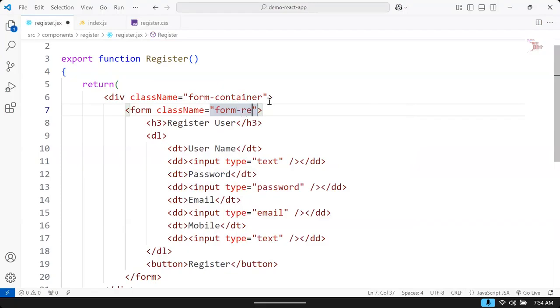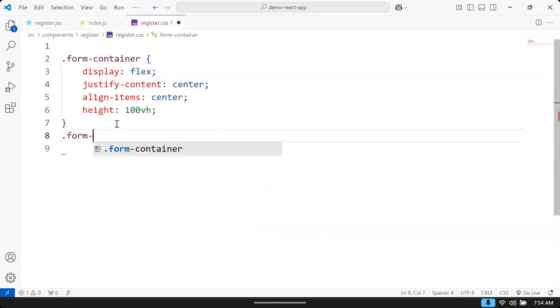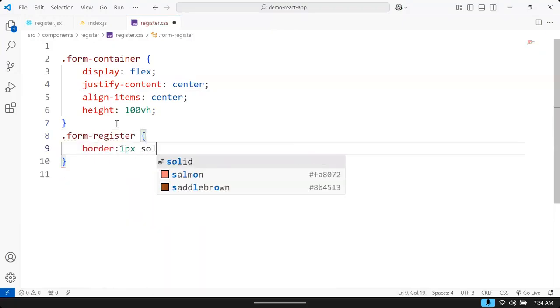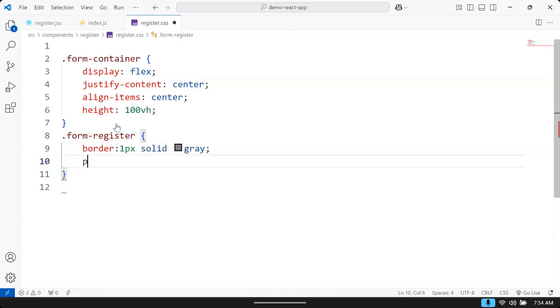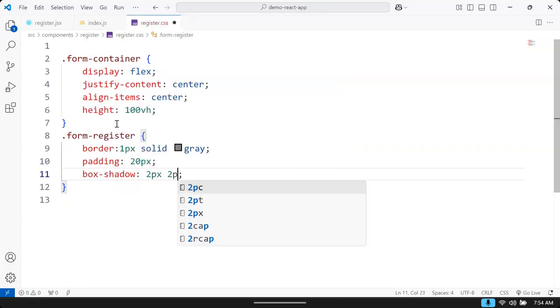Form register. Okay, now let's go to CSS. Here I am using form register, and I set some border: 1 pixel solid gray, padding of 20 pixels, and some box shadow of 2 pixels, 2 pixels and 2 pixels in gray or black.